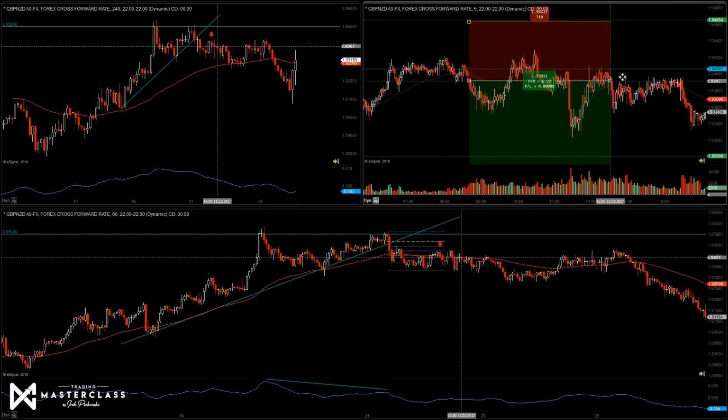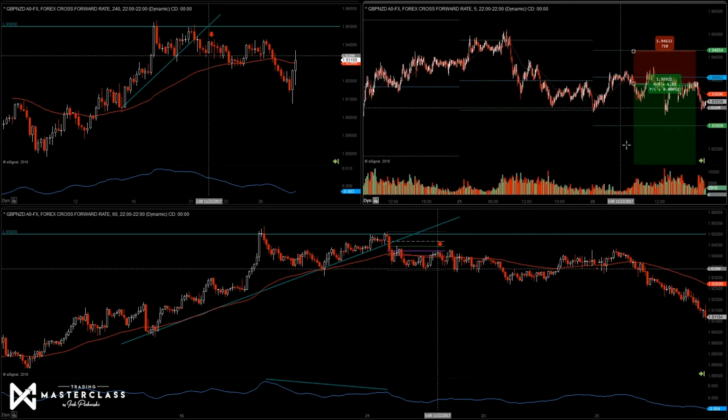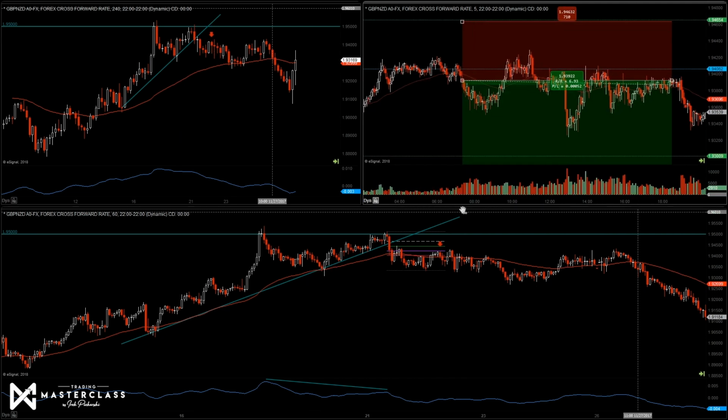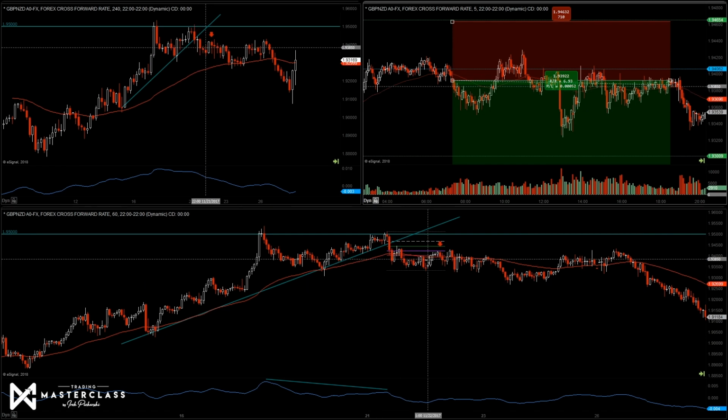Obviously it didn't get there, but that's what I was targeting, so let's zoom out now. So that was the entry. Now, I don't know if I covered that, but I didn't place an order simply because of the consolidation here, right? It wasn't perfection on the 1-hour time frame to the consolidation, so I never placed an order.